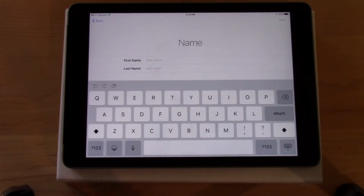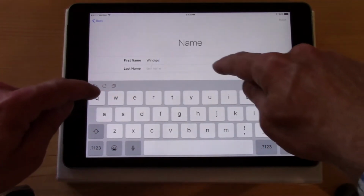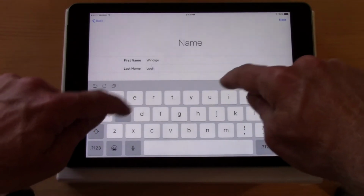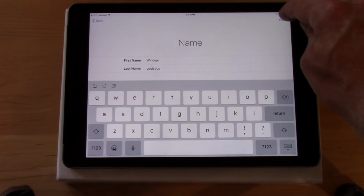And my name. Okay, so what I would advise here is to put in your company name. So let's say I'm going to put in Wendigo Logistics. Don't use that. Put in your own company name there. And next.